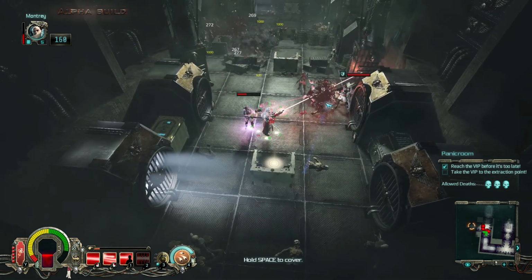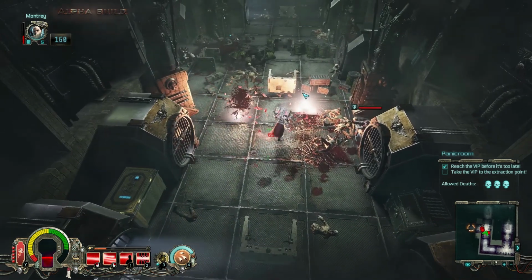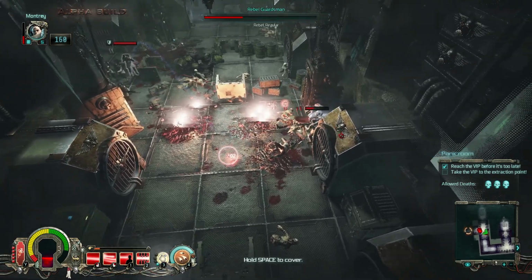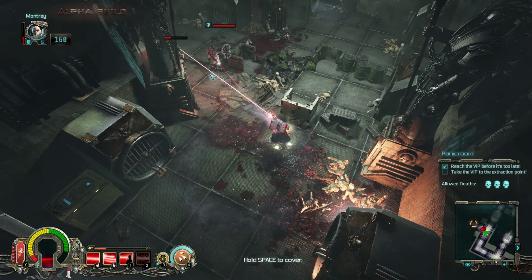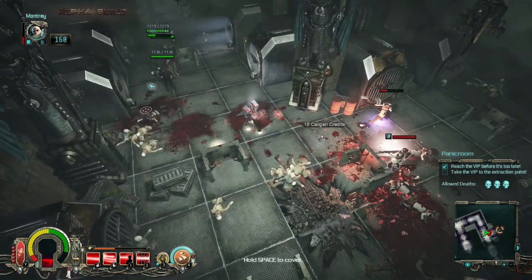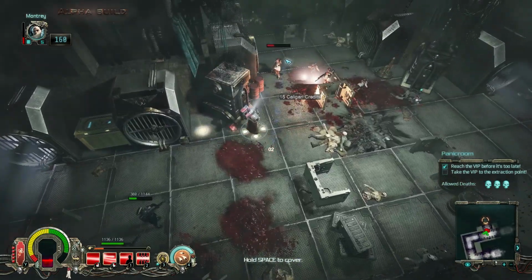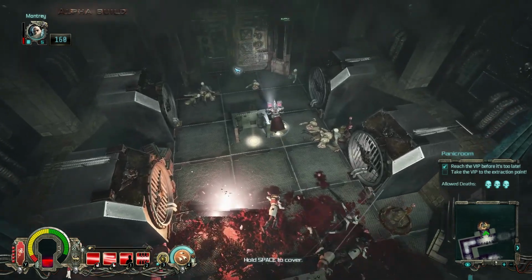Good thing is, of course, we still have a couple of volleys with our nice Cyclone Missile Launcher. That is always nice to use. So let's then kill off the... Where's the Tech Priest? There it is. We still have a couple of shots left, and it seems to go quite well.